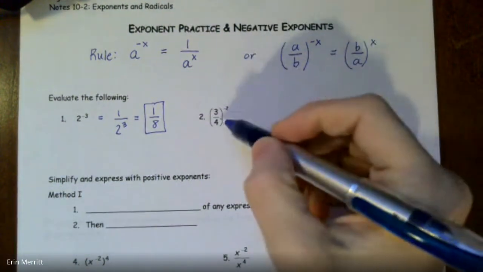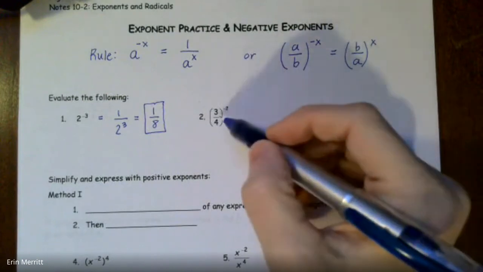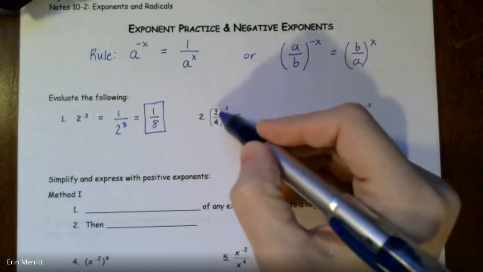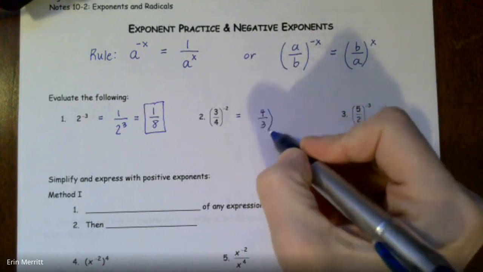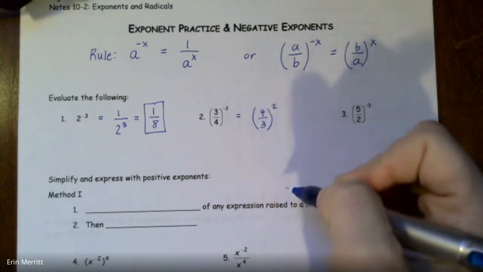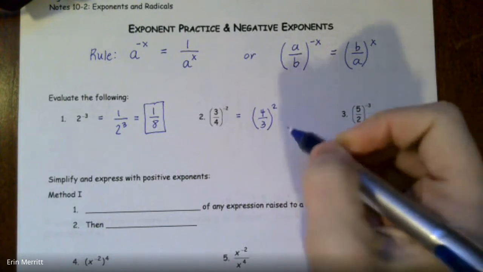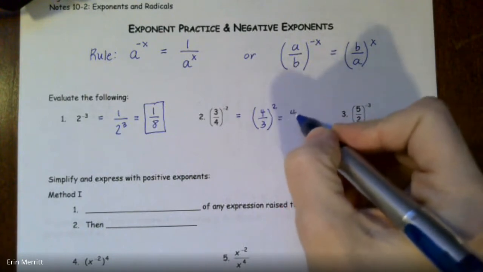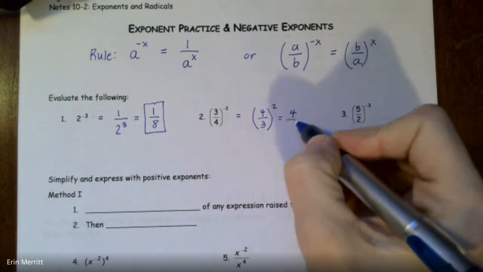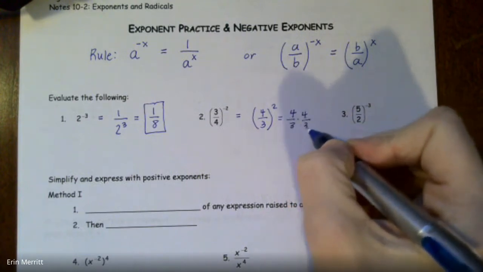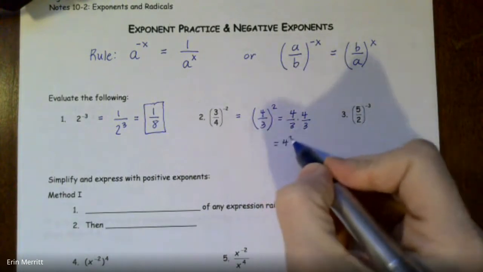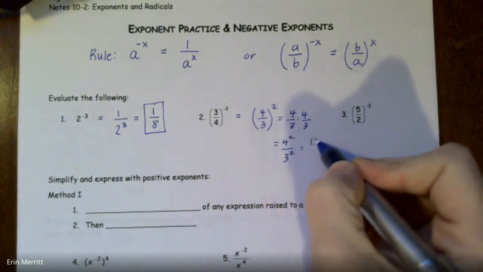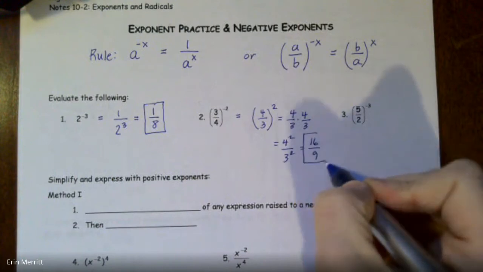All right. So here's one where it looks like the second example. If it's already a fraction, when you take the reciprocal, just flip it over. So now it's 4 over 3 raised to the positive second. From here, you actually have to square it. So squaring this means you're squaring the top and you're squaring the bottom. Or you can think about it as the whole thing gets multiplied by itself, which is 4 squared and 3 squared. So you're going to get 16 over 9.